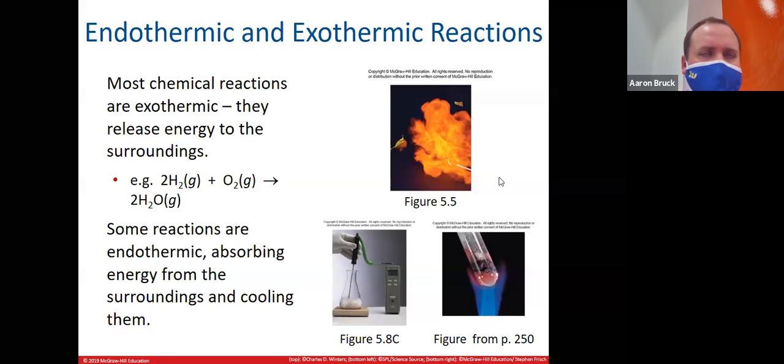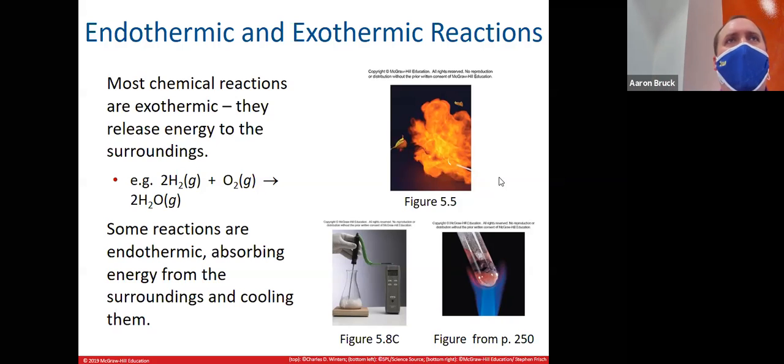Physical processes are far more common for endothermic. Again, take that example of ice. If you take an ice cube out of the freezer and hold it in your hand, the reason your skin feels cold while you're holding that ice cube is because as the ice cube is absorbing energy to go from the solid phase to the liquid phase, it's taking energy from somewhere. Where is it taking that energy from? Your hand. And so as a result, your hand feels cold as the ice takes energy from you.